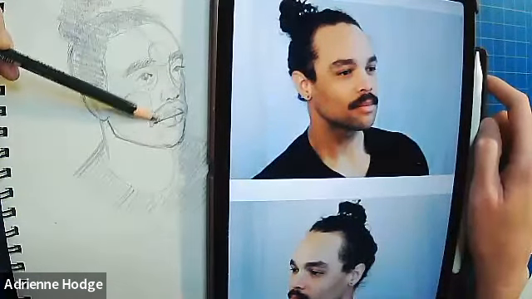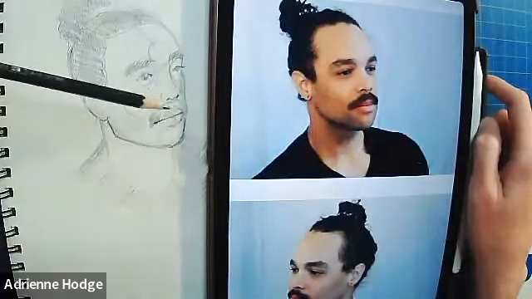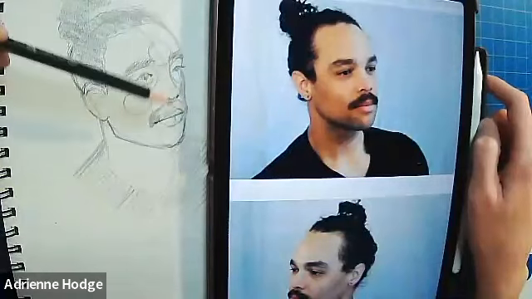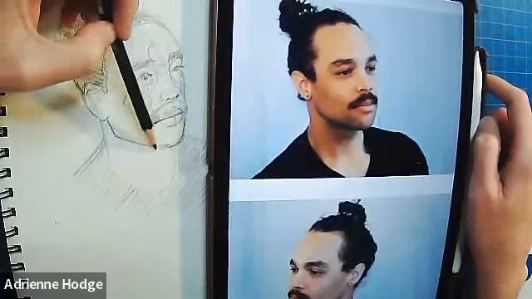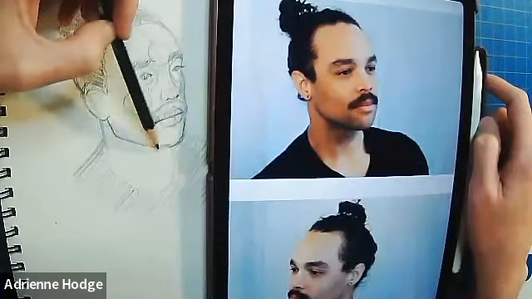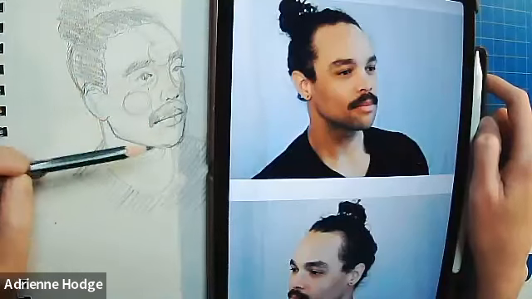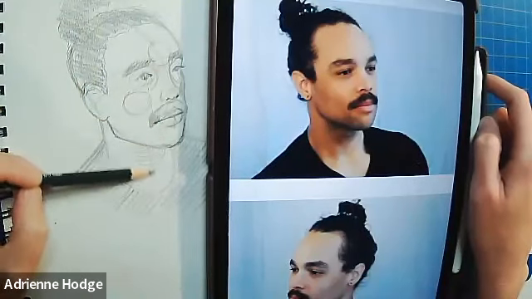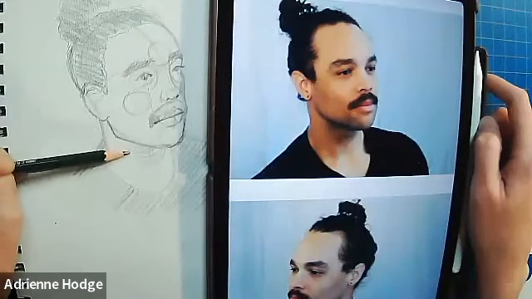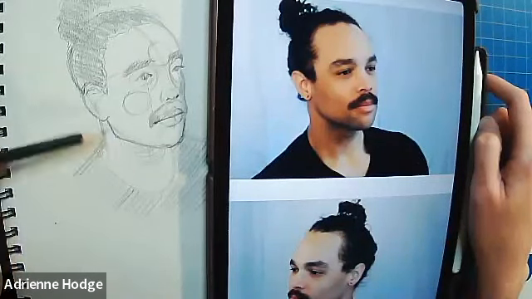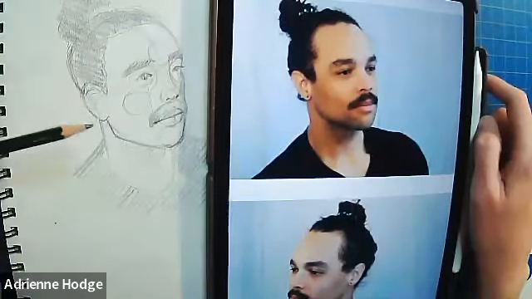I saw somebody asked, what are the next steps? The next steps are just double checking, aligning things more, if we're trying to really achieve likeness, and then noticing the planes, the three-dimensional planes. So like the contours here. The contours are what's going to really bring it to life. Noticing every part of the head and the face is going to help you achieve likeness.